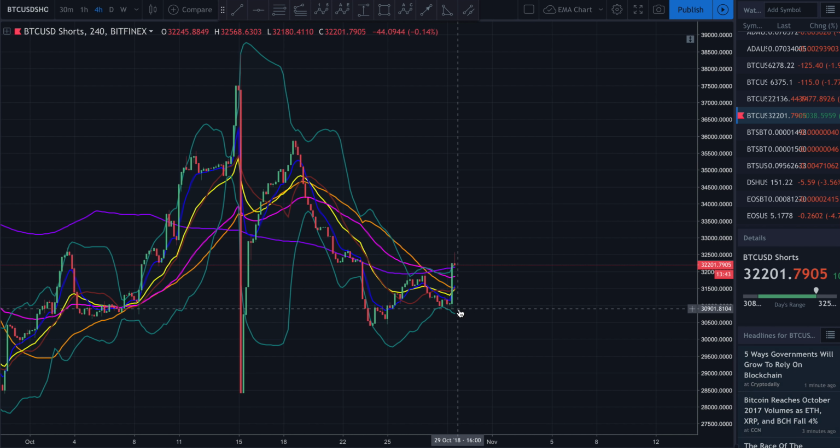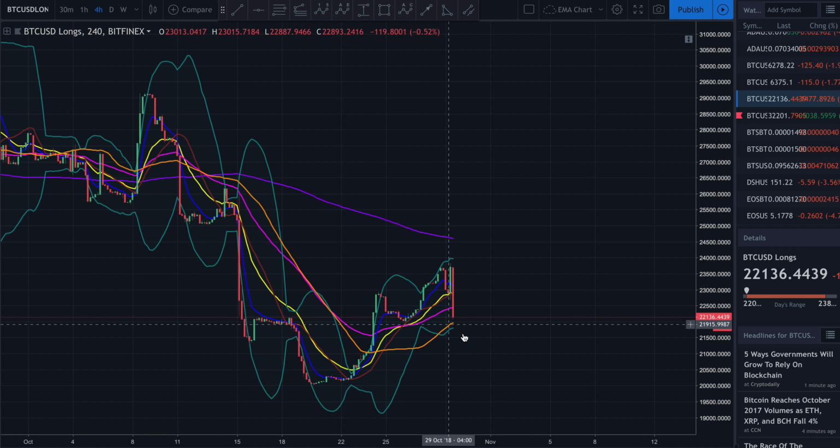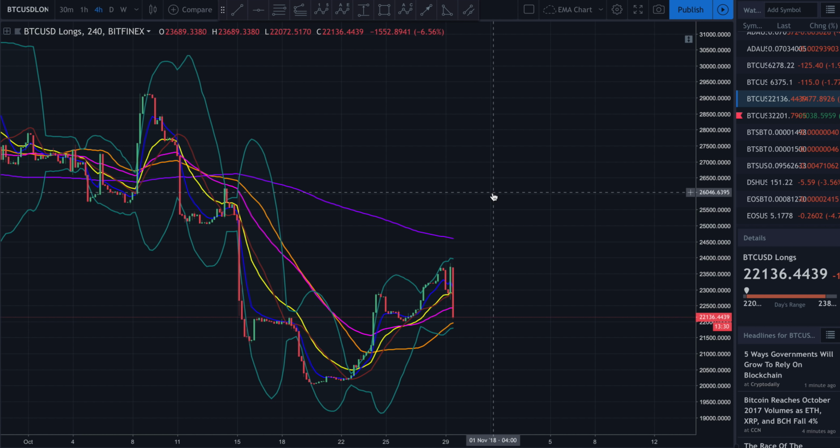Now, if we come over here and we look, short positions are starting to stack. If we come over here and we look, long positions are starting to fall off the board, even though they were stacking here. If this trend continues, if longs drop and shorts start to stack, then of course we can expect what a market maker is going to be incented to do. This is a zero-sum game, as I tell you guys all the time. So if that trend does continue, right now the shorts outweigh the longs by about 33%. So right now, market makers have a lot of incentive to bring price up from this.